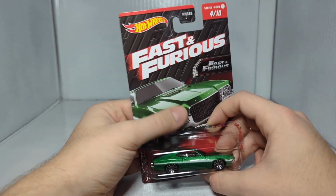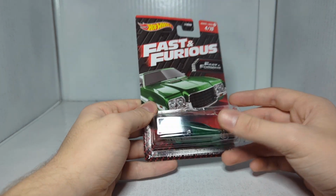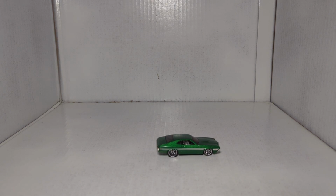I set the car blister back down on the package and it re-glued itself to the card. I already screwed this one up bad enough, so I'm not too torn apart by that, but yeah. Long story short, do not set the blister back down on the card while the acetone is still in place. Because what the acetone does is that it dissolves the glue. But when you dissolve something and then the object that you used as your solvent disappears, the thing that you were dissolving, your solute, just reappears. So if your acetone evaporates, your glue just turns back into glue.